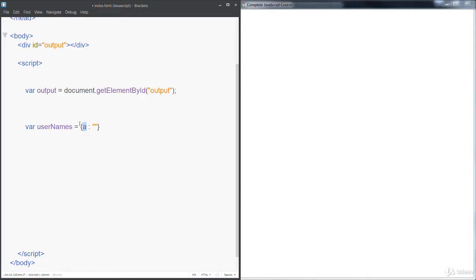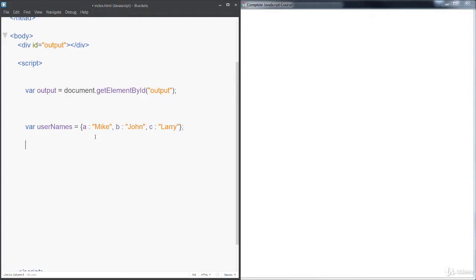So we've got a number of people. Person A is going to be Mike, person B is going to be John, and person C is going to be Larry. So we've got our basic object.